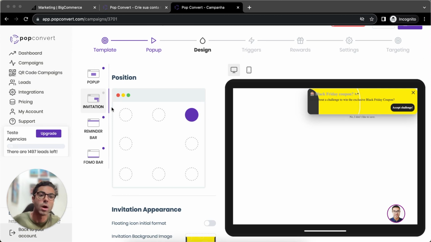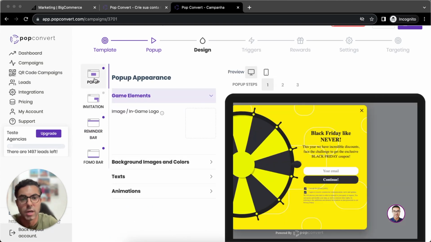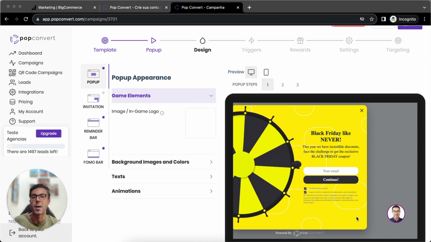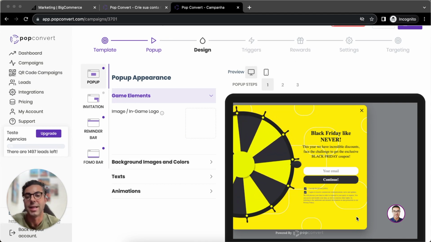But if you are in a different step of your conversion funnel, then it could make sense because it's much smaller and will take much less attention of your user. But if you are already at the beginning of this conversion funnel, it makes more sense to just pop the pop-up directly to collect as many leads as you can.